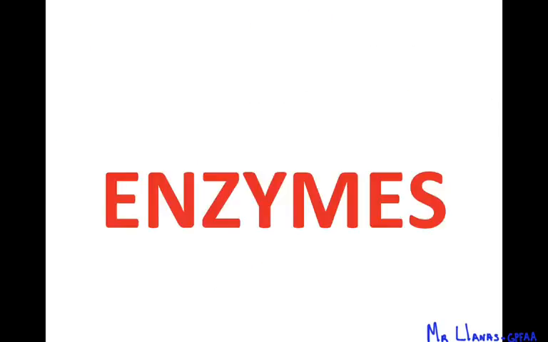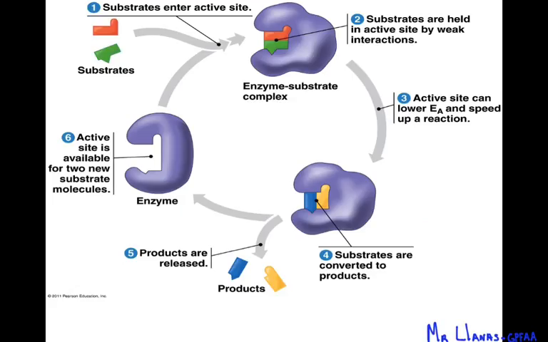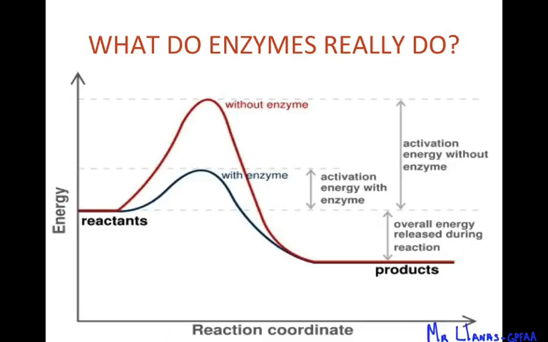All right, so let's talk a little more about enzymes. Enzymes are actually proteins. We just mentioned that a couple of minutes ago, right? What they do is speed up reactions, and they do that by lowering the activation energy. You can see it here. Without enzyme, you follow the red line. It's like a roller coaster. You've got to go way up there, and then you can fall down.